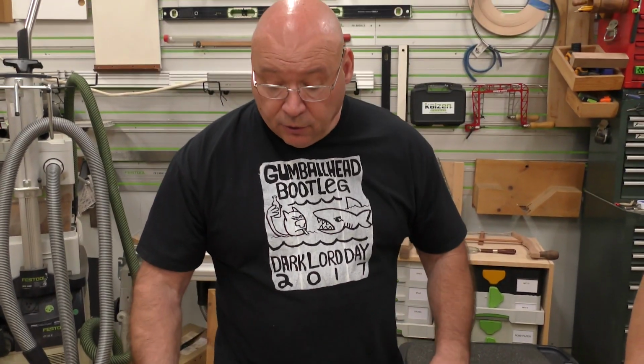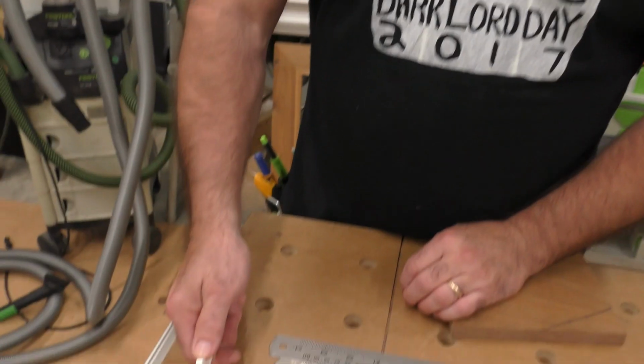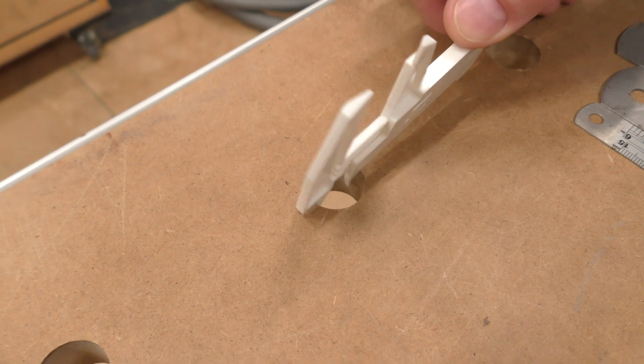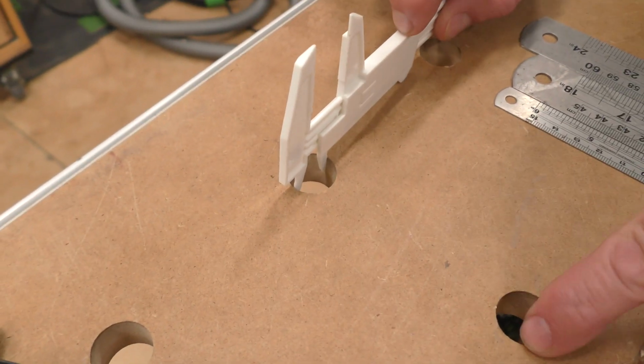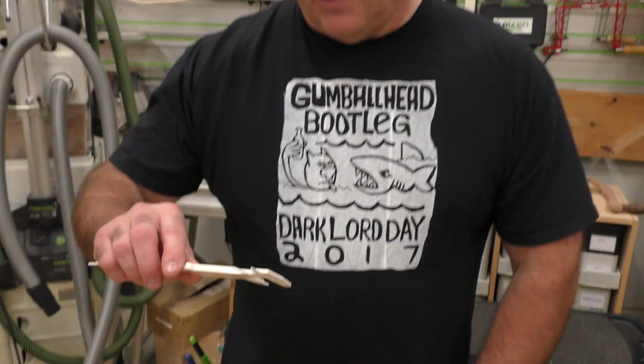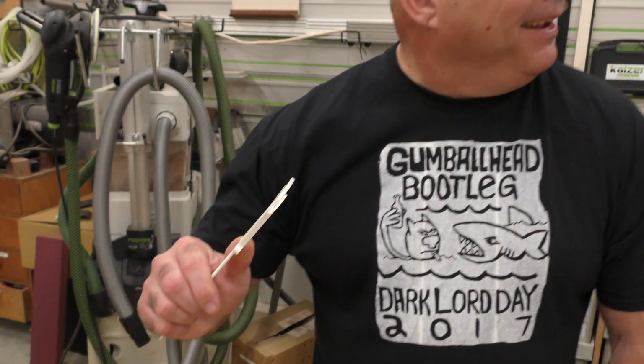Now the other thing too is, see these two little tines on here? I can take that and measure the bore of this. Now I know what the bore is of that MFT. What is it? 20 millimeter. Hello? 20 millimeter. Right on. It's not 3/4.